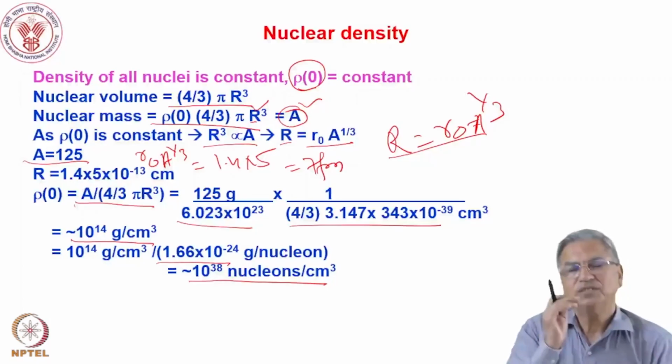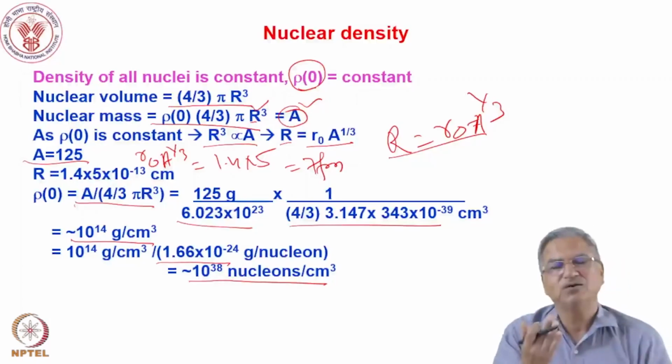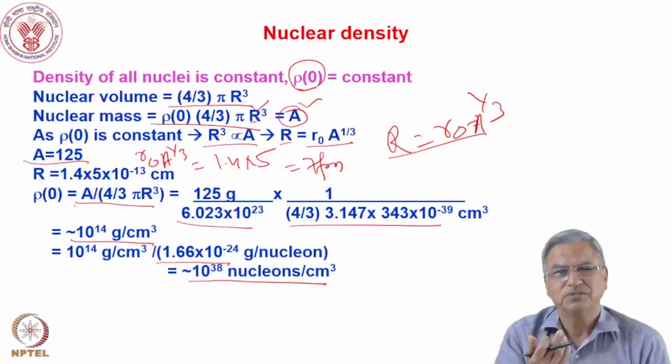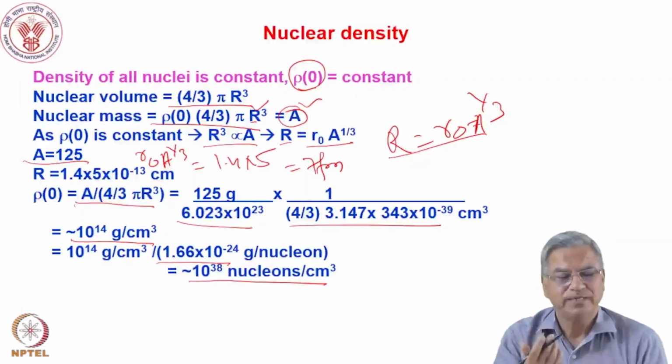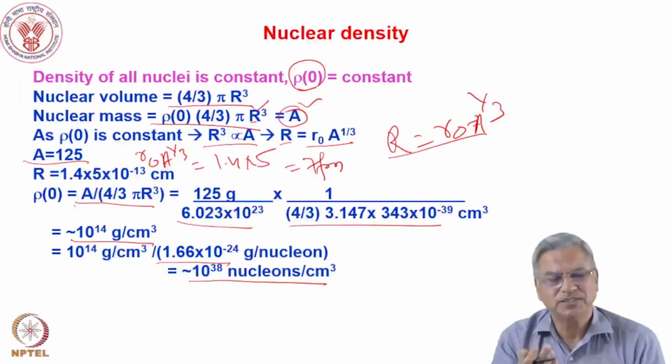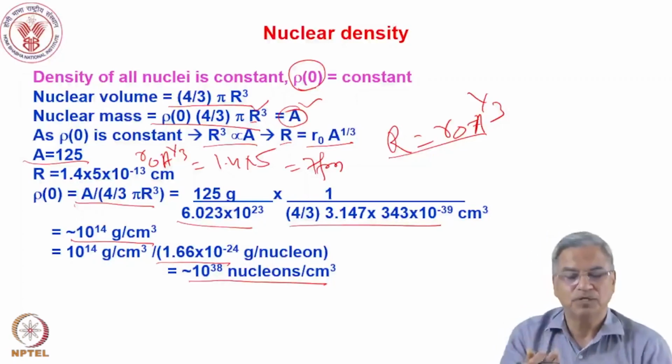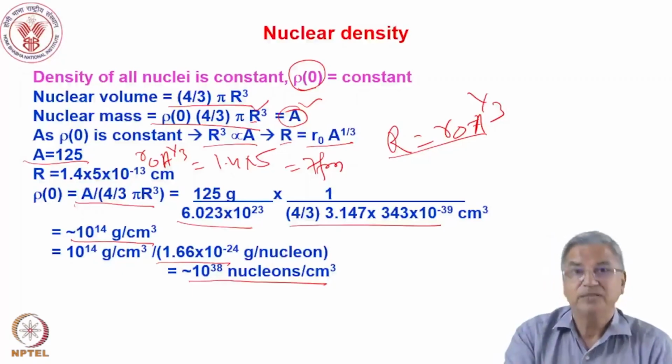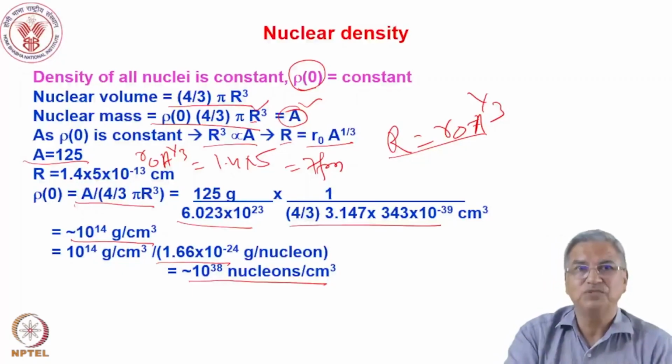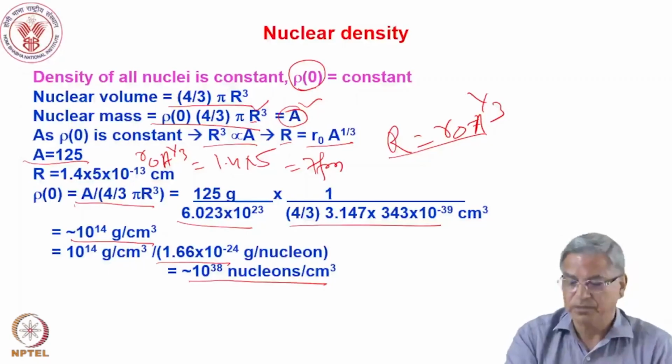So what did these experiments give us? Scattering of charged particles by nuclei gives you the radius of the nucleus. It gives the density of the nuclear matter. And so the radius of the nucleus scales with the mass number to the power 1/3.